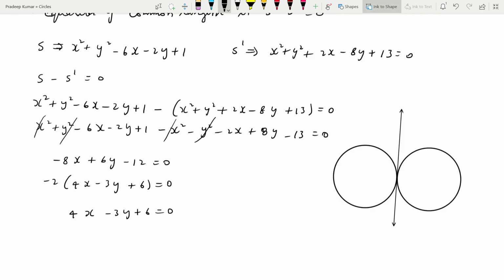So let's see the final figure. This is the first circle and this is the second circle, where both of these circles touch externally, as we understood, and we got the point of contact where these two circles meet. That point we already solved above, and we also got the common tangent for both of the circles, that is 4x minus 3y plus 6 equals 0. So these are all the things they asked us to find, and we got the answer.